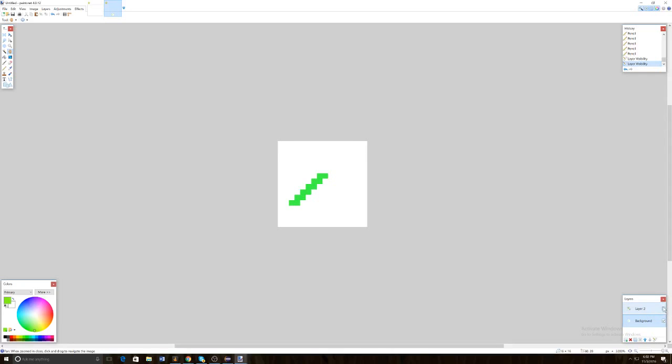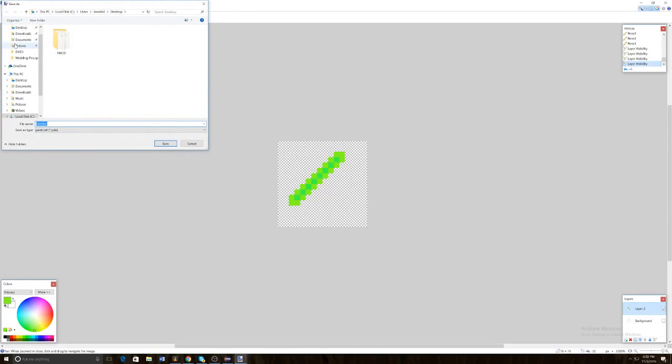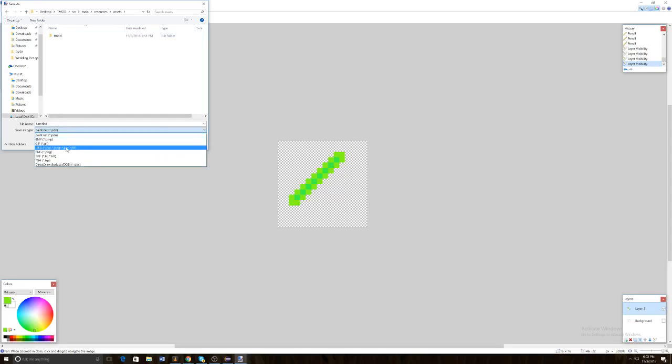Disable our background layer. So there, now what you need to do is go File, Save As, under Tmod, Source, Main, Resources. Oh wait, Save As, and make sure it's on a PNG.